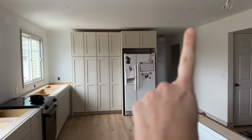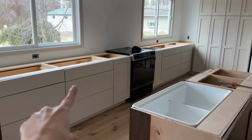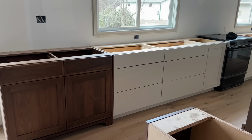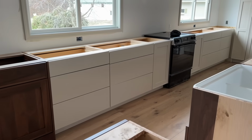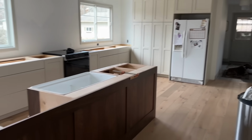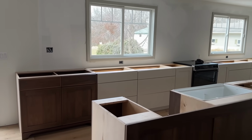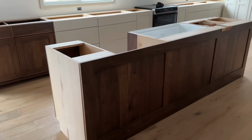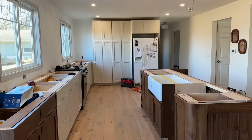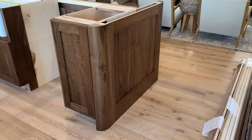This back pantry, I chose to do a shaker style door with extra applied molding for a little bit more of a traditional and really beautiful look. But as you can see, I kept the drawer fronts, which are a little cockeyed right now, but eventually they get fixed, flat. It's called a slab front drawer, and that is for cleanability, but also because I had a lot of details going on in this kitchen, and with that amount of drawers, huge banks of drawers, I did not want those to be busy looking, and I wanted the rest of the space, like this beautiful island, to shine.